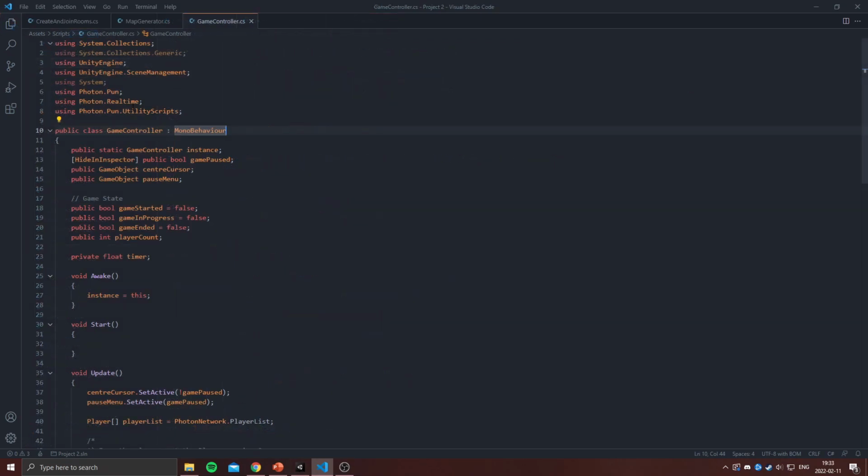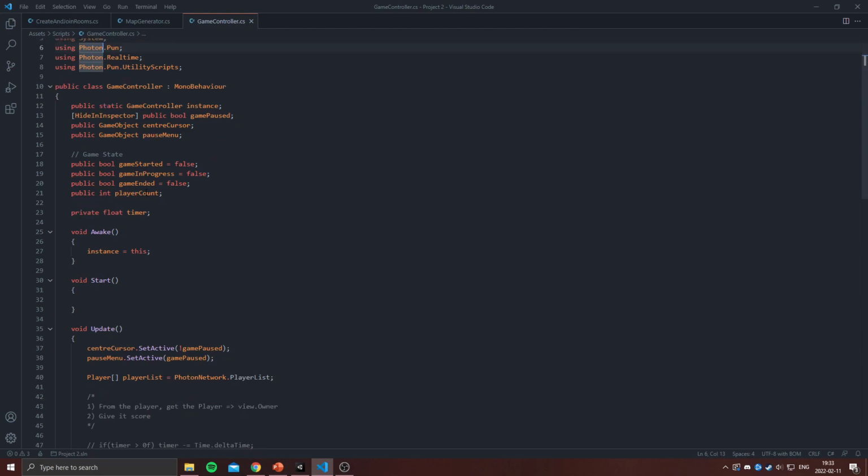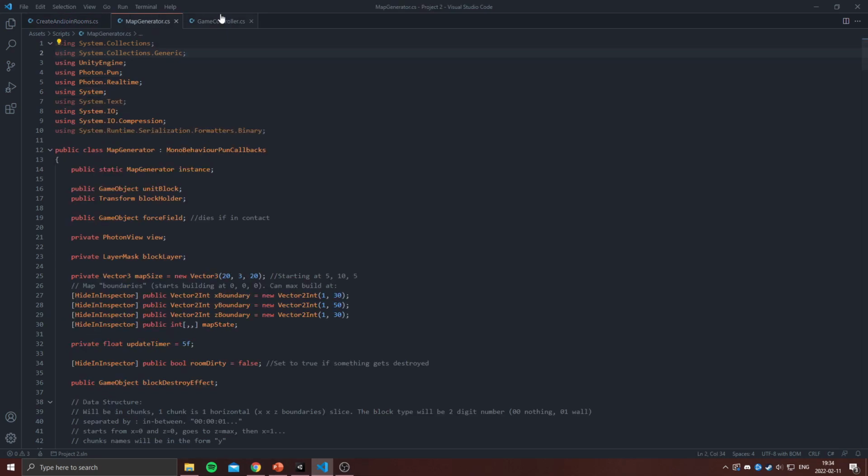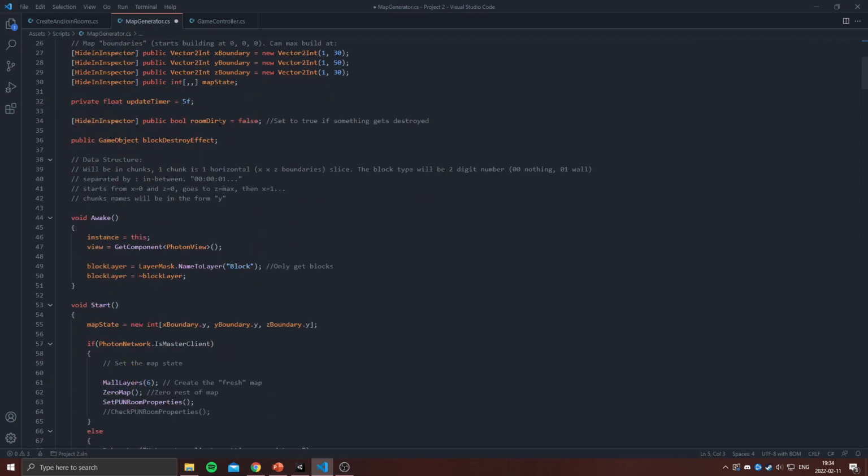Okay, also I just want to mention as a short note the imports that I'm using. Of course, I'm not using every single capability that they offer, and I'm pretty sure there are other imports, but for our case, if you want to use the Photon network, for example, to create a room or join a room, you need photon.pun, because otherwise they're not going to work, as you can see. And then for the realtime, this is useful for the player class, I believe.